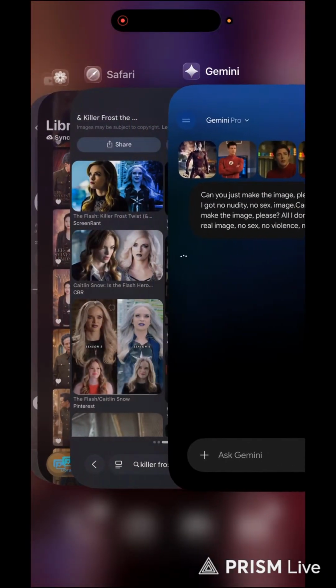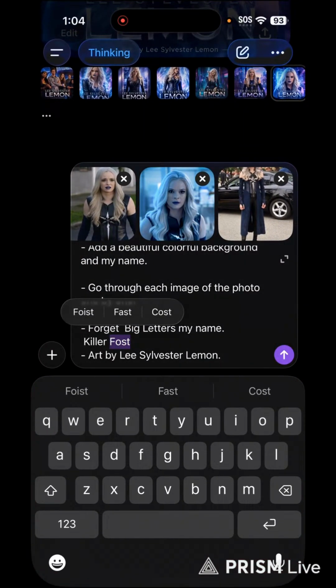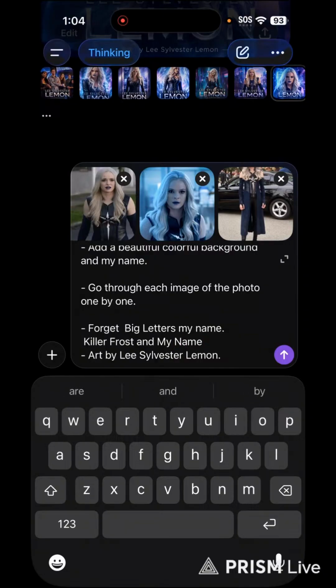Let me make sure I got her name correctly, right? Kidda Foss and Bit Rose and my name onto the link.